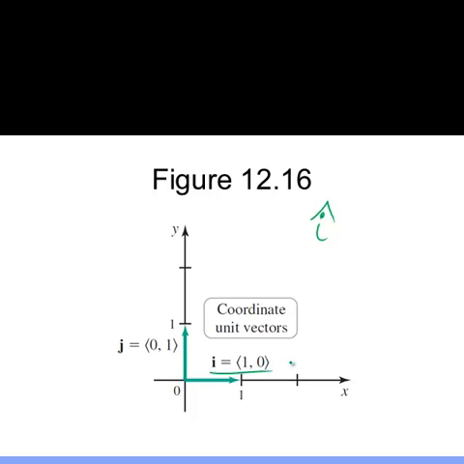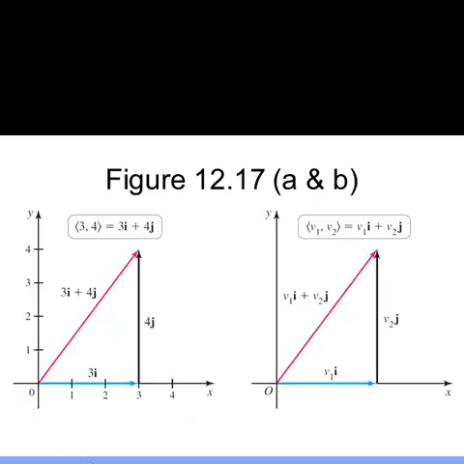that points one unit in the direction of the x-axis. And we have j hat here, which points in the direction of the positive y-axis. Just one unit. These happen to be called coordinate unit vectors, i hat, j hat. But whenever you see a hat over a vector name, that means it's a unit vector. All right, so unit vectors are nothing more than vectors of length 1.